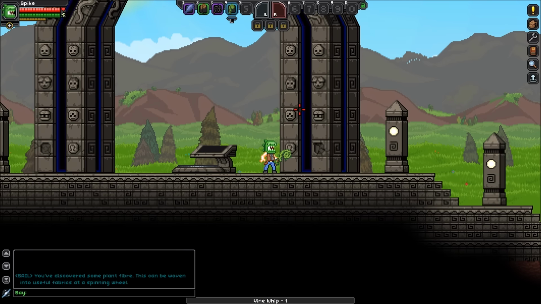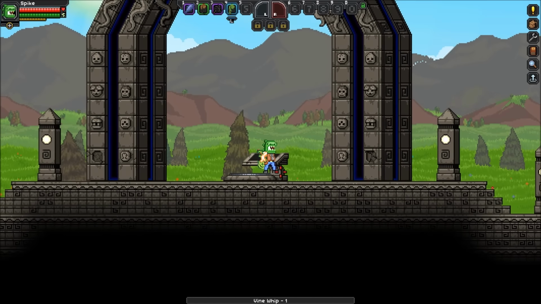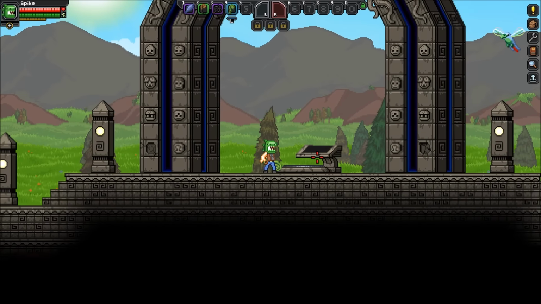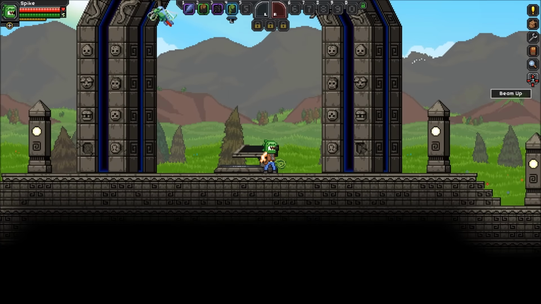Or is the vine whip just a regular whip? Might be. There are whips now in the game. Oh. Probably should have tested this before I began, but this thing doesn't actually do anything. Oh well. Alright, off to the ship.